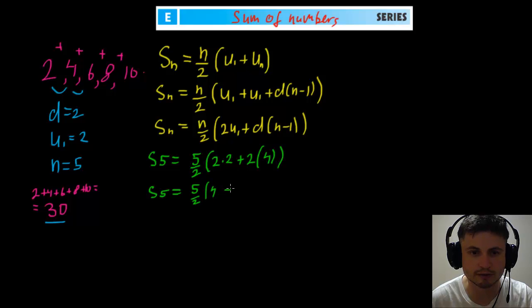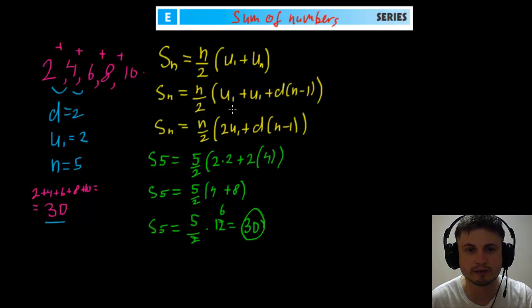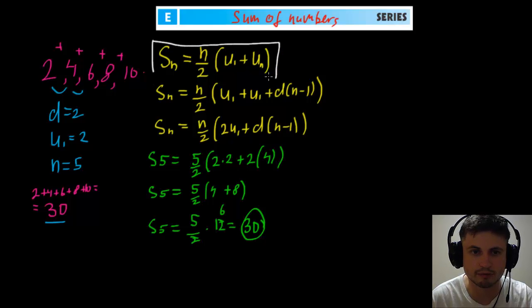four plus eight, and then equals to five divided by two multiplied by 12, which is, this cancels out, you get six here, which equals to 30. The answer is 30. And this is an arithmetic sequence. So this is arithmetic series, arithmetic sum of numbers, and the function or expression that you'll be using for this is either this, that's going to be given to you on the test.